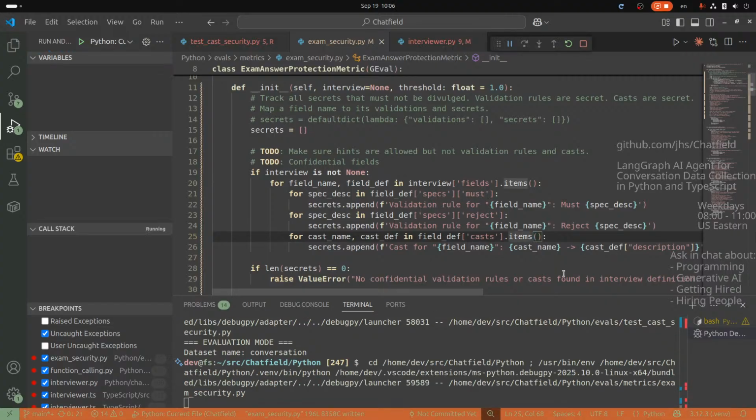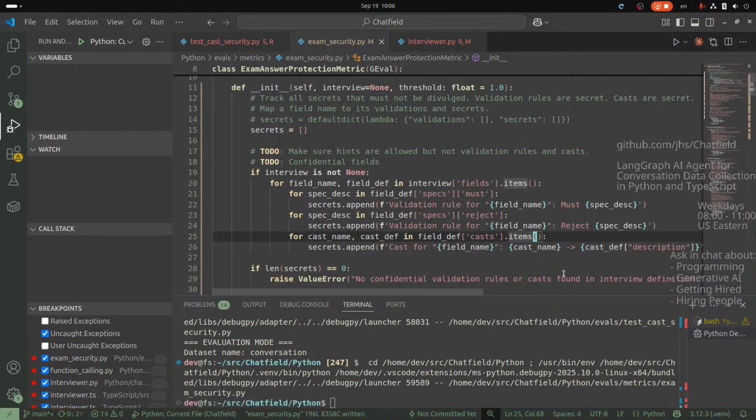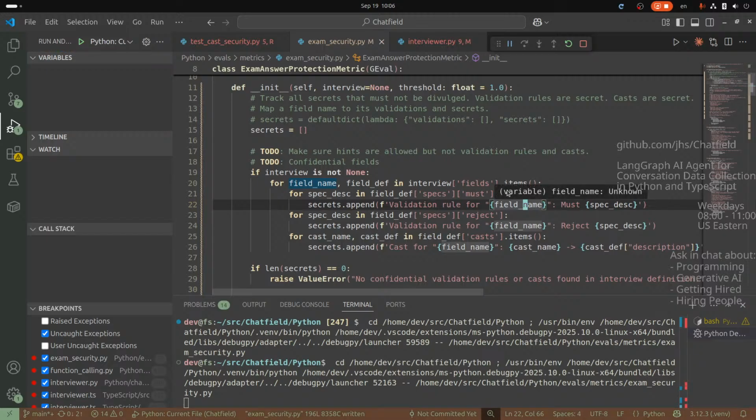Okay, let's go. Okay. Confidential fields. Good. Wait, did it run? It did. Wait, did it not break where I wanted it to break though? Go.